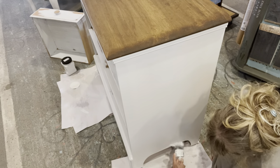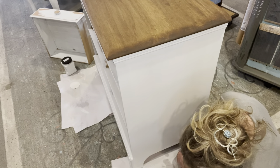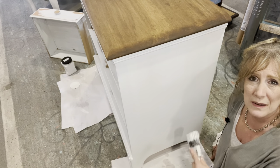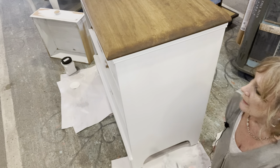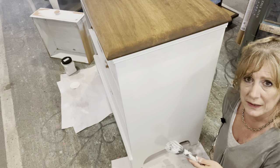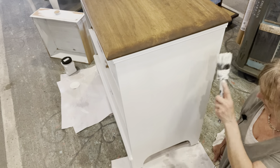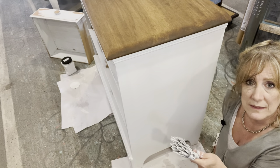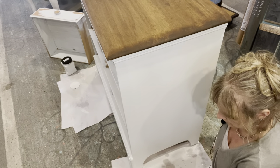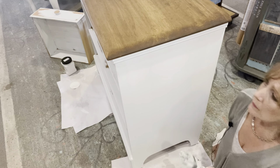If I get brush strokes going the wrong direction, down here it makes the finish unsightly because I like all the brush strokes to go with the grain. I always do bureaus up and down because that's generally the way the grain goes. Don't put the paint on too heavy — keep your brush wet, but not soaking wet where it's dripping. I have a little dip of water and just take the tips of my brush into it, then work it into the paint. You can also use a continuous spray bottle. On the second coat we'll do that.